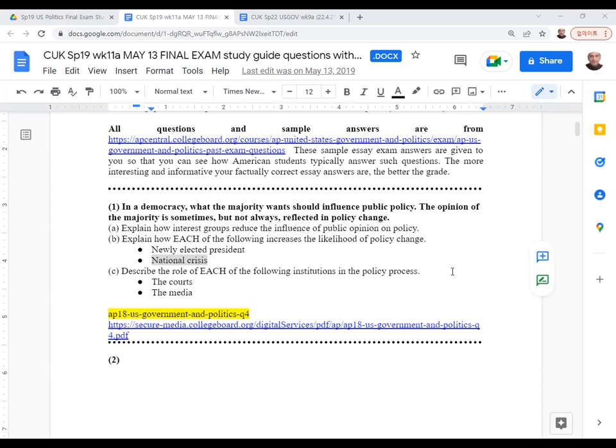So there would be a change of policies regardless of any situations.